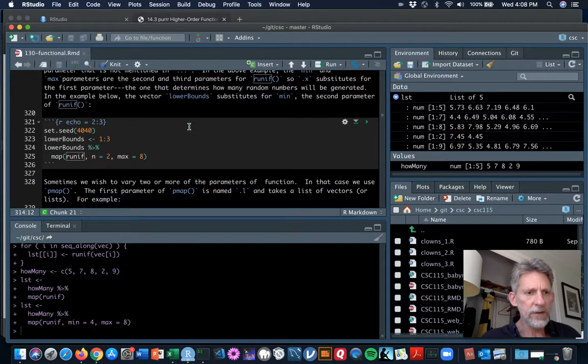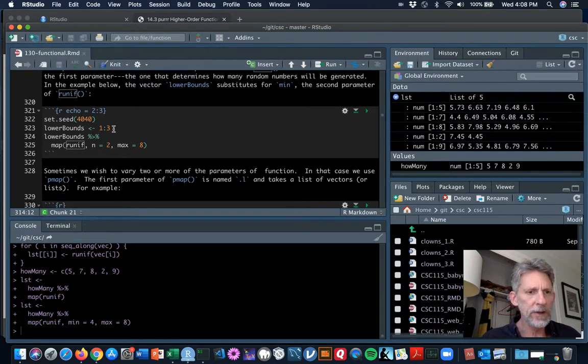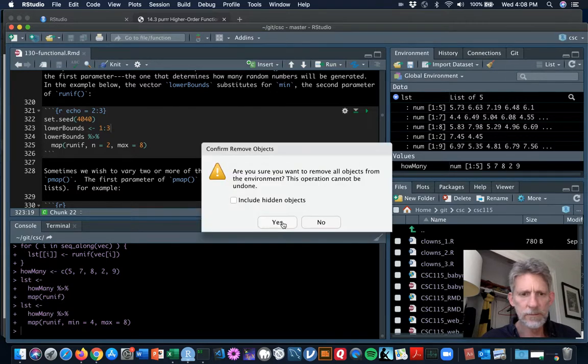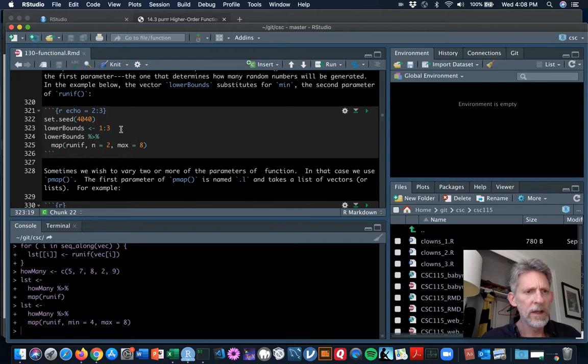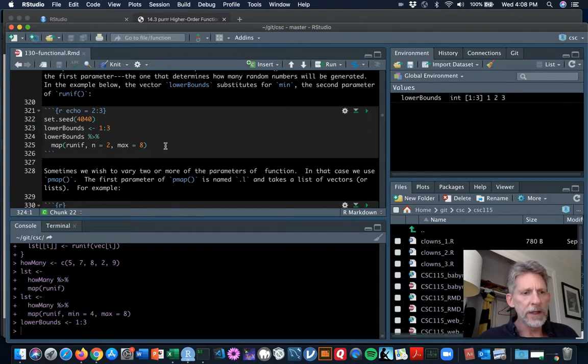There's all kinds of stuff that you could then ask for here. So what's happening in this code chunk? I'm going to clear the global environment again. And we're going to set lower bounds to be the numbers 1, 2, 3.